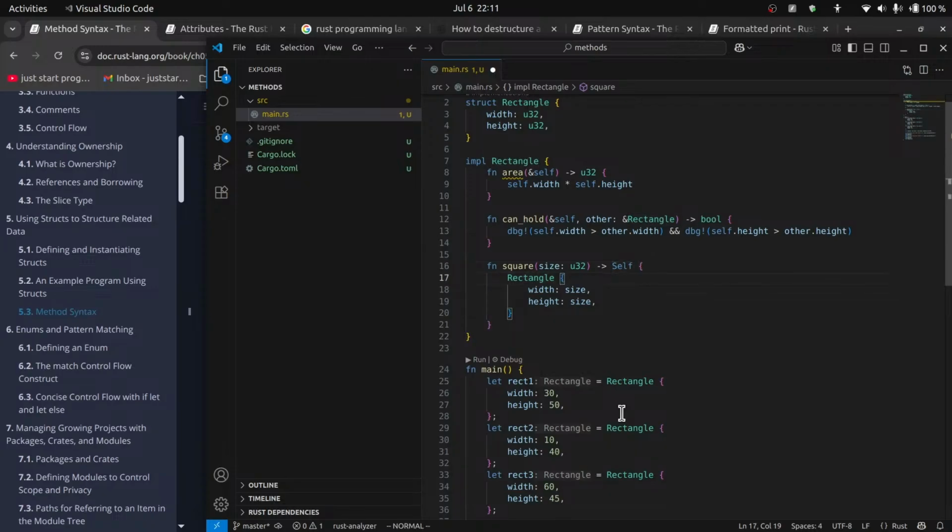Let's put it back. Then what else can we observe here? So size, but not referencing.